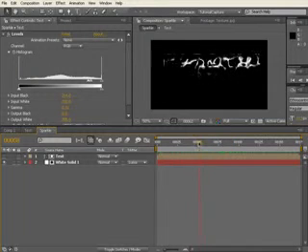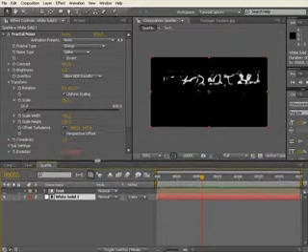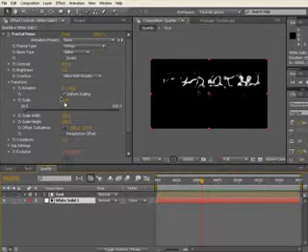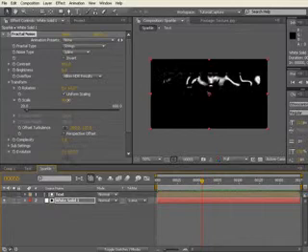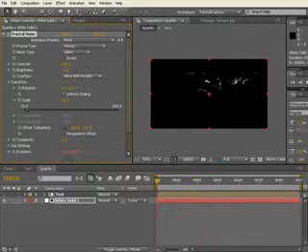And that's working okay. We'll probably increase the size of the noise a little bit. So if we just bring up our white solid with the noise, just go a little bit larger on the scale and drop the brightness down a little bit, contrast up, and a little bit more brightness there. Something like that's fine.